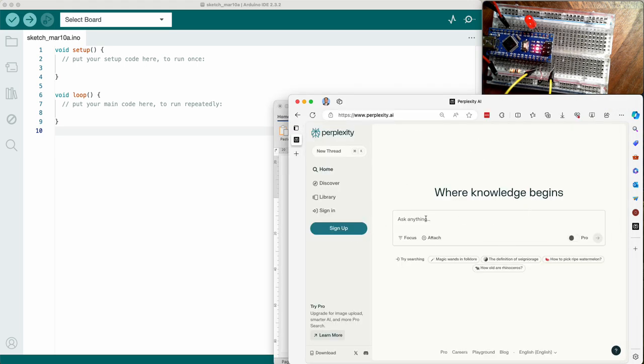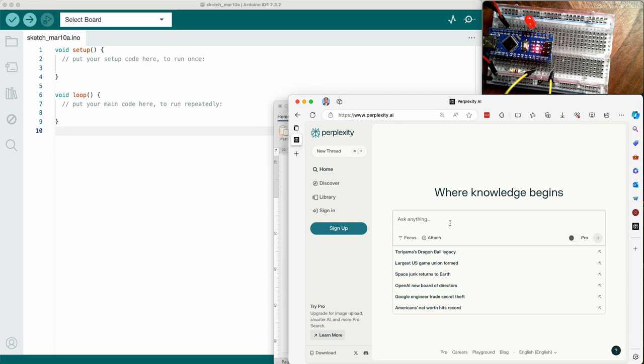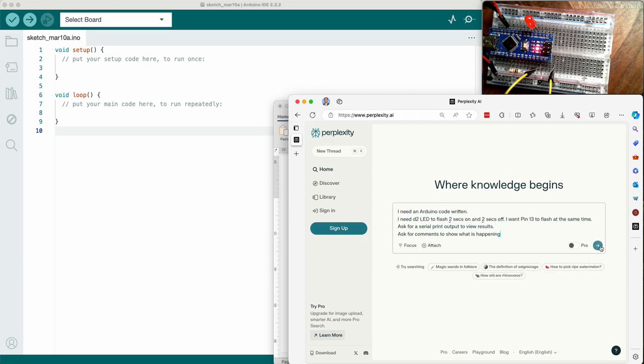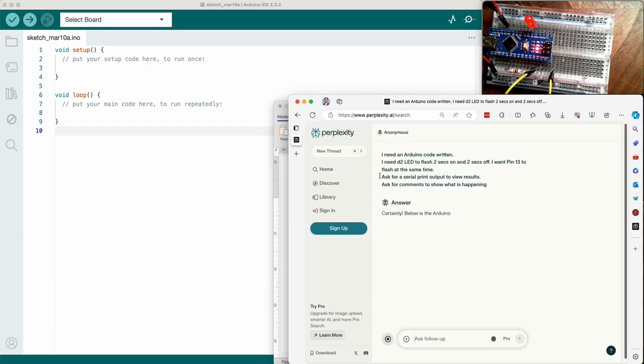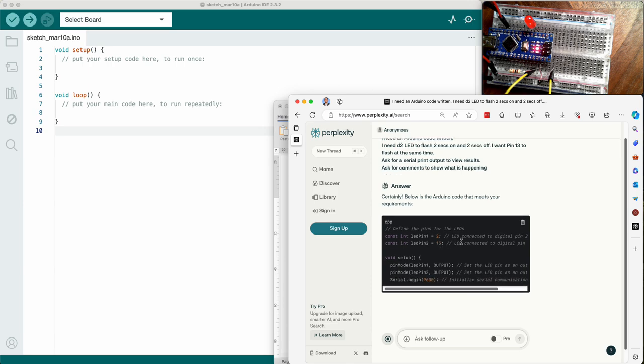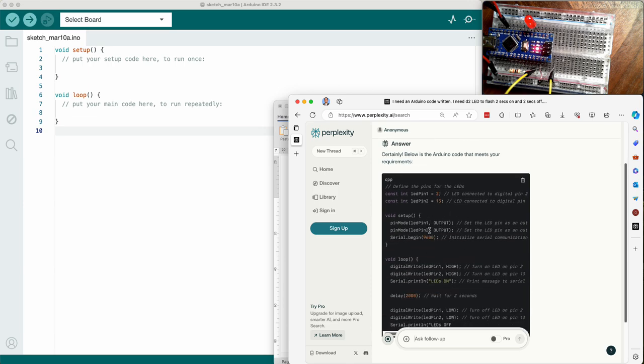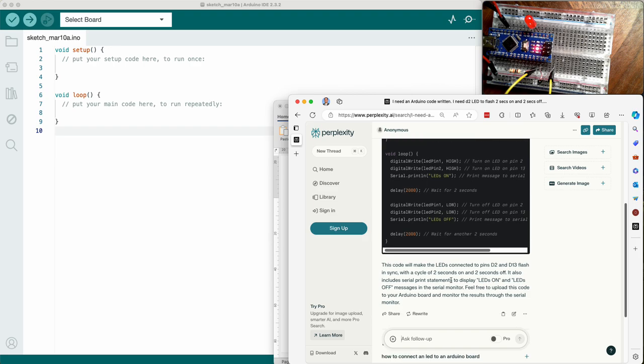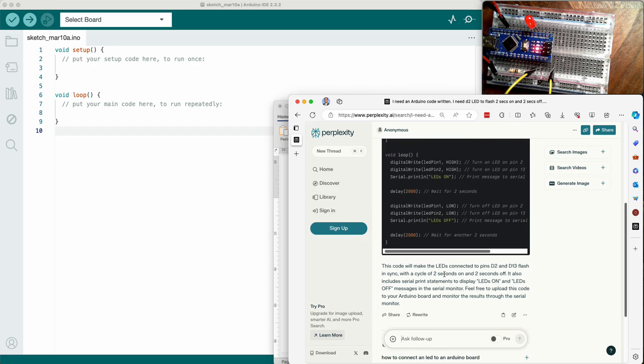So here's Perplexity. You could use ChatGPT, you could use Copilot, you could use any of the AIs. I'm using Perplexity because you don't need to sign in, and it works out fairly effective. So we ask it that. It's going to now drop through my pin information that I can literally copy across. It gives you some information about what it's trying to tell us.